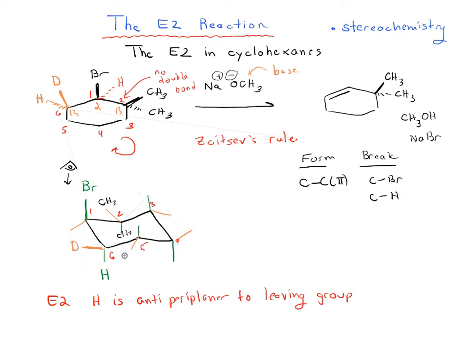The deuterium is not lined up anti-periplanar. In other words, 180 degrees. Another way of looking at that, think of it like a clock where a clock reading 6 o'clock or 12:30, they have to be lined up like that. So our base is going to take a proton away here. Take the proton here, and we're going to form a double bond between carbon 1 and carbon 6, and then we're going to break the carbon 1 to bromine bond.